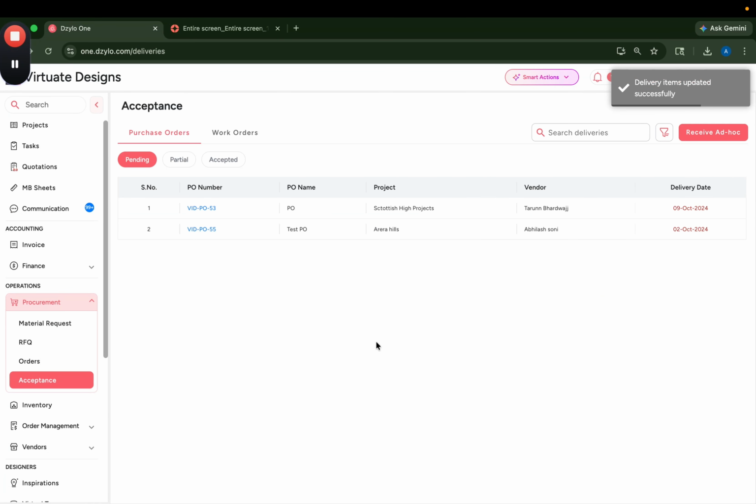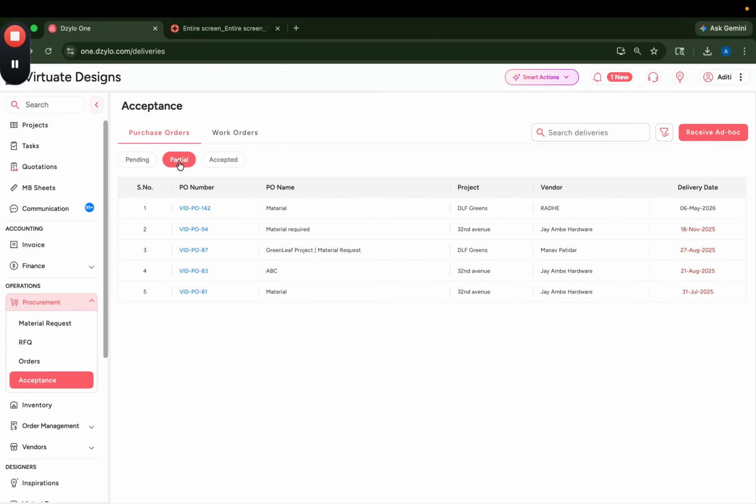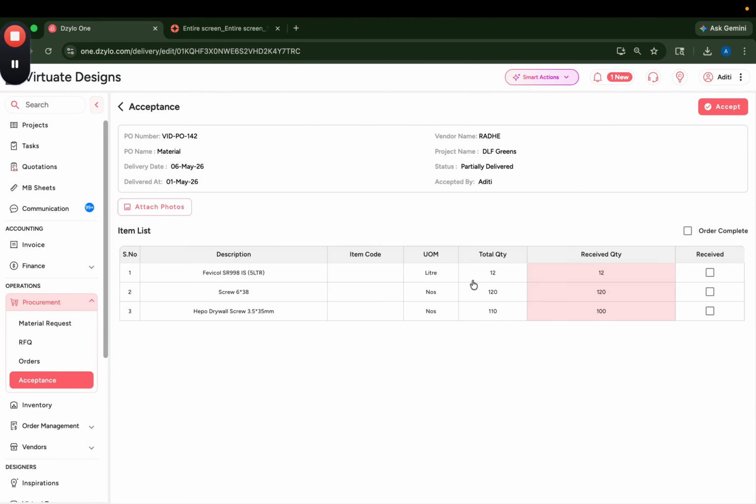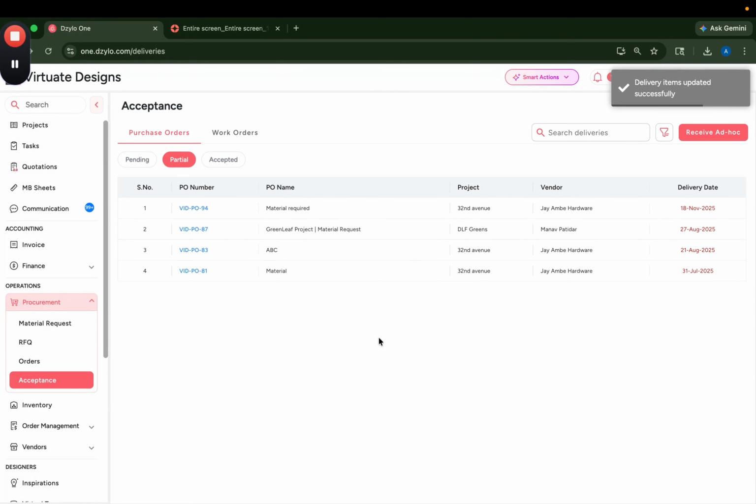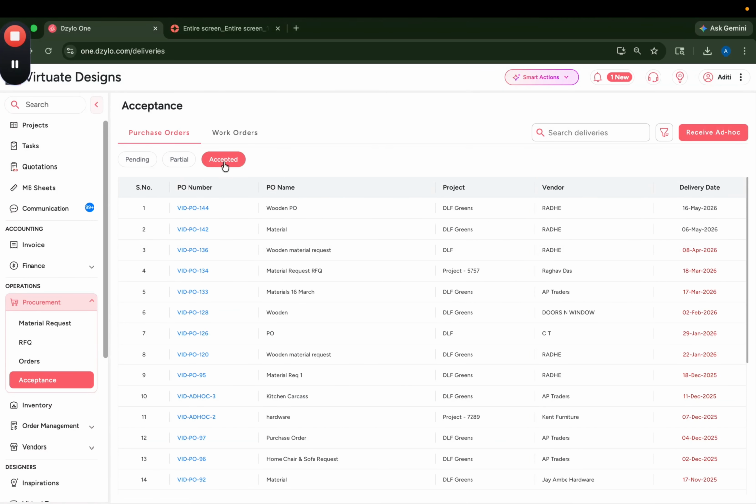Add the remark and click on done. Now this particular purchase order will reflect in the partial state. If you're receiving items again, click on that particular purchase order to mention the quantity. Click on order completed, accept it, add remark, and make it as done. Now your particular purchase order will reflect in the acceptance stage.